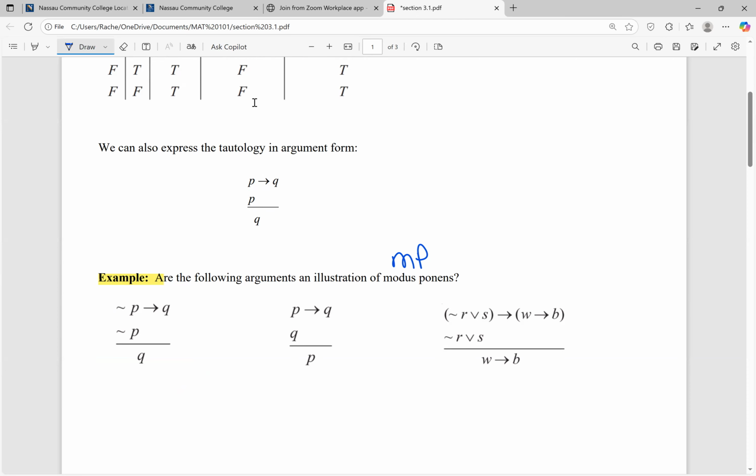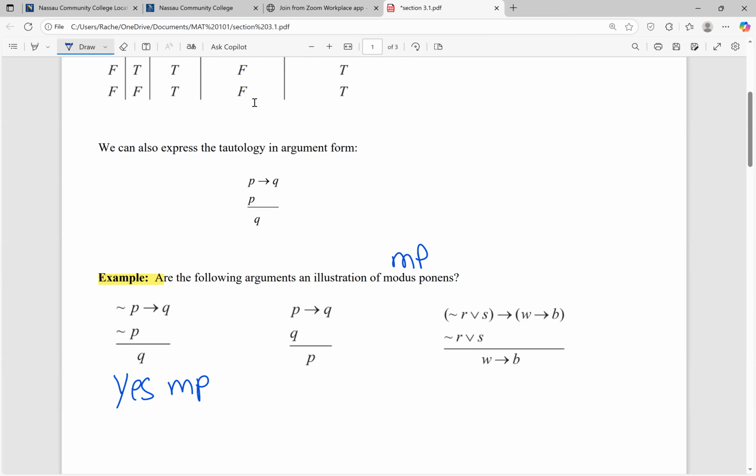We do, because we have not P is the left-hand side of this conditional statement, and we're concluding Q. So it follows that pattern. So yes, this is an example of modus ponens. Let's look at the second argument. So we have if P then Q, and then we have Q, and therefore we're concluding P. So is this an illustration of modus ponens?